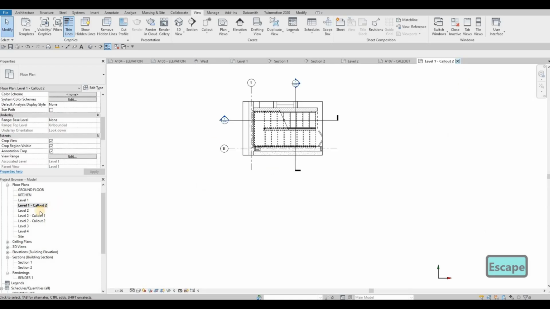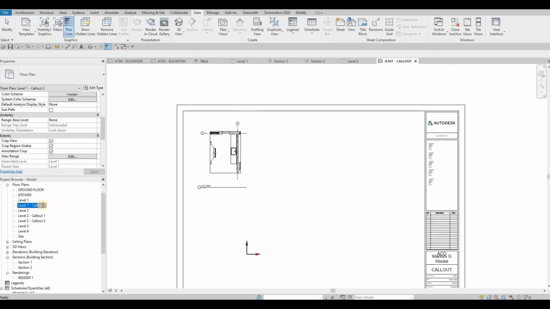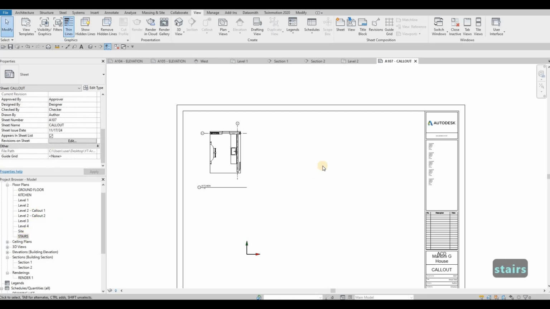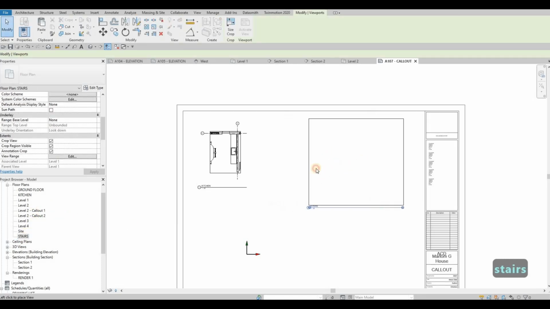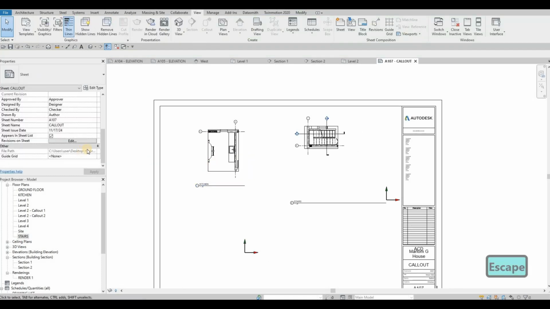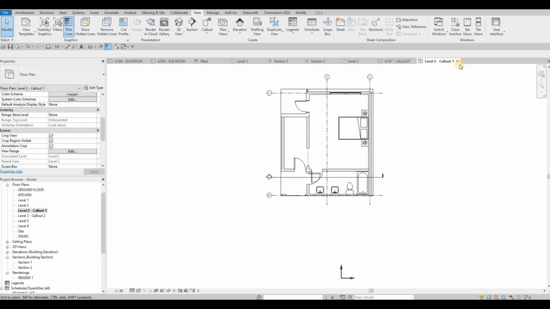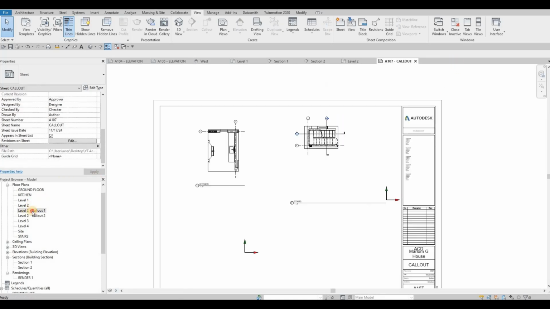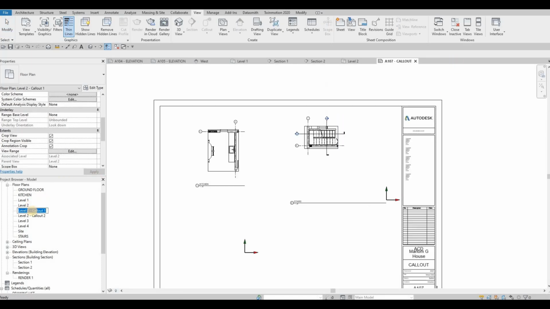This one, the stairs, we can add this one there. And then we have this one. This will be the master's bedroom.